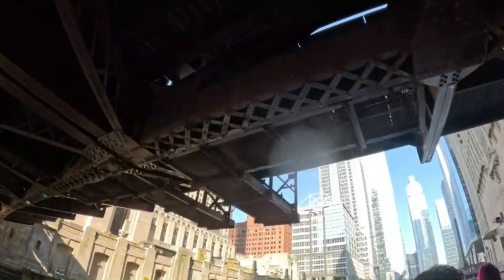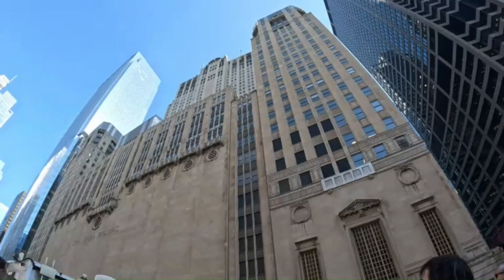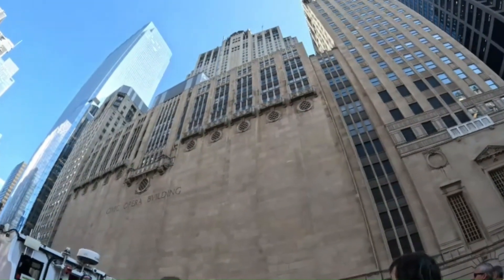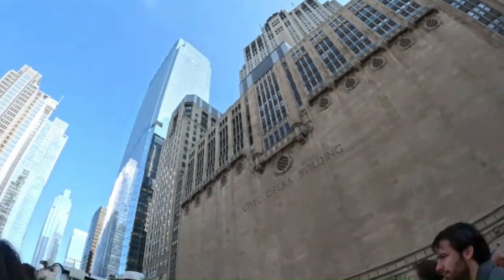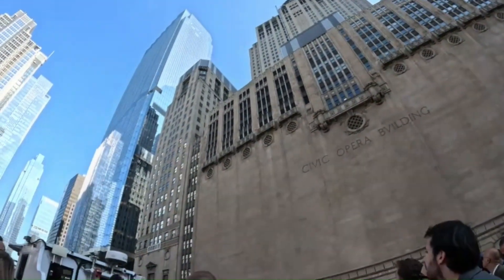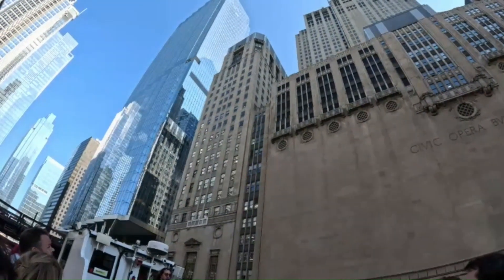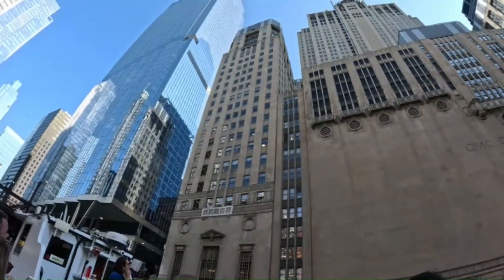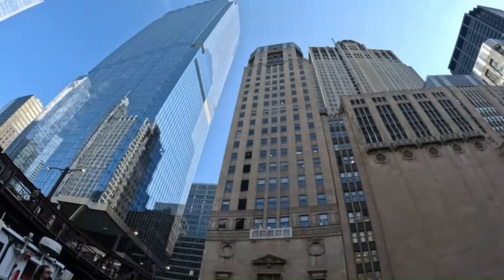On your right, we have the Civic Opera building, and it is meant to look like a giant throne. The opera part of the building is in the seat of the throne — backstage is right against that wall, which is why there are no windows. The arms at the back of the throne are offices, designed so the offices could finance the opera. Except this building opened two weeks after the stock market crashed in the 1920s. Some very poor timing — it fell into disuse, but things are looking up. It's currently home to the Lyric Opera. If you look on the side, you can see it says 'Civic Opera Bebuilding' — don't worry, they spelled it wrong on purpose. Latin has 23 letters; U and V used to be combined until the 1600s. So this 1920s building was referencing that, though they truly have no excuse since that writing is only about 40 years old. Someone just wanted to look a little fancy.